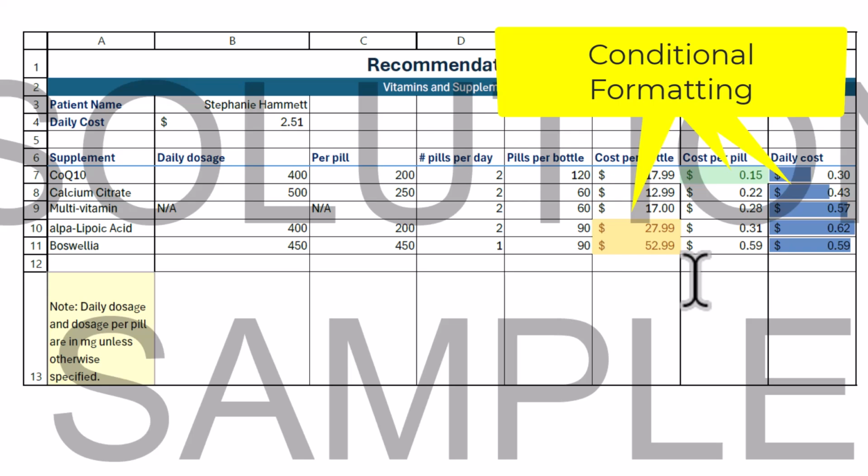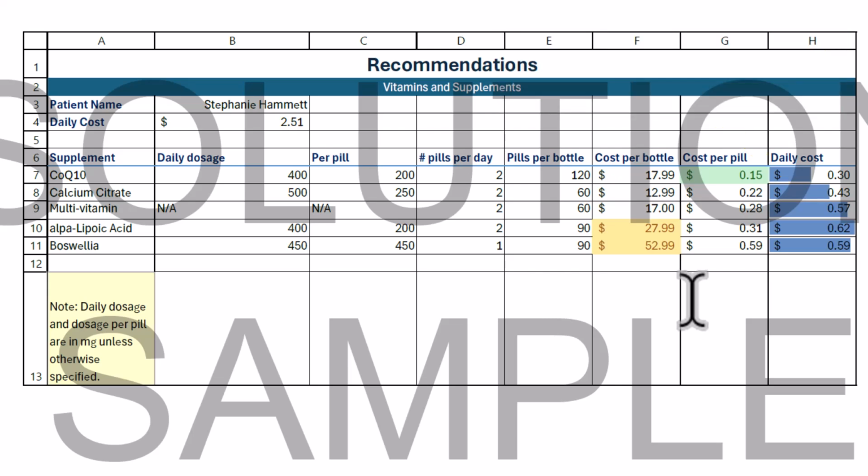And that's the thing to understand, that this cell is not yellow with yellow or gold text all the time. It changes depending on the values. In fact, what I can see as I look at this cost per bottle, do you notice that these two costs that are in yellow are the highest? They're the top two highest cost. Do you notice that in green, the cost per pill, this is the lowest cost per pill?